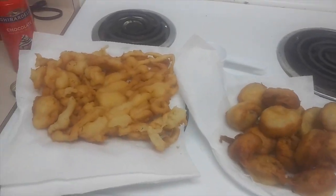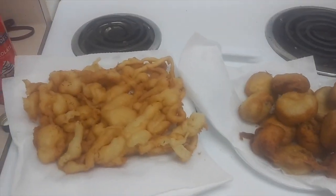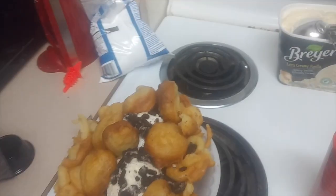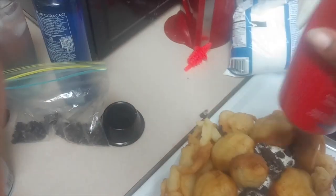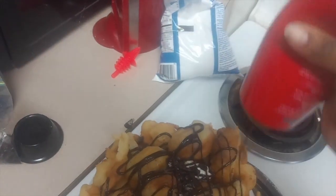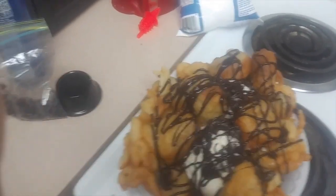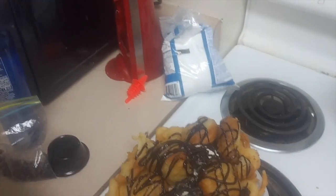So, woo. We have both the funnel cake and the Oreos deep fried and ready. We're going to assemble our sundae. You see we have our vanilla ice cream. We have our fried Oreos. I even crushed up some Oreos to put on top of there. So now I'm going to put on our chocolate syrup drizzle. Alright. Let it drizzle, drizzle, drizzle. I know, we're about to crush. Crush down. Alright.